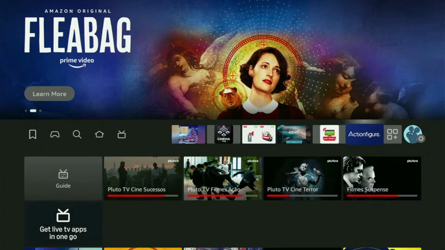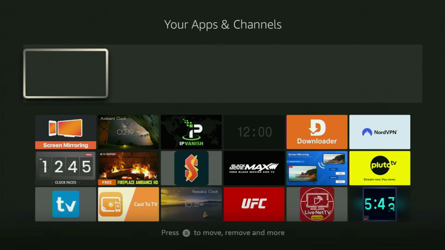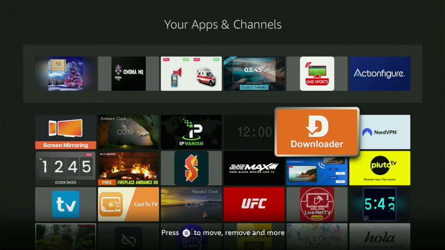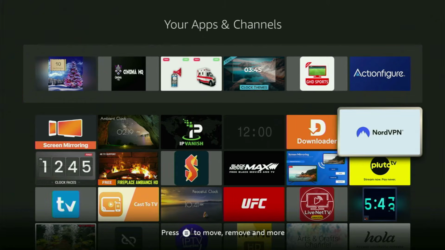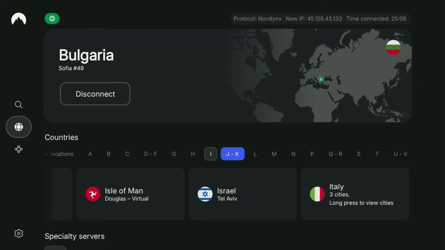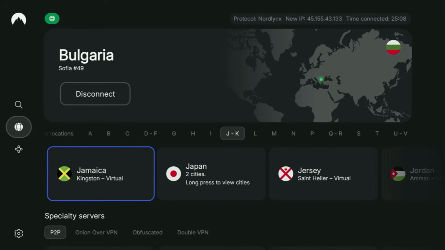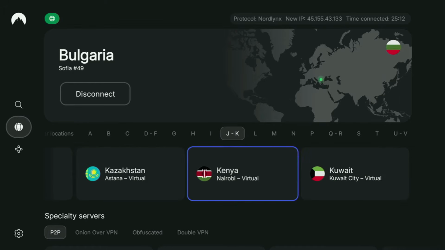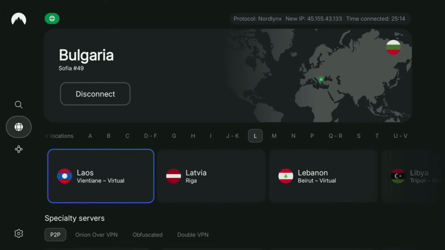So now let's go back to a list of apps in our Fire Stick, open it up together, and here's the Downloader, which we just got. But before actually using Downloader, there's one more thing, which I always recommend doing, and it's of course connecting to a VPN. Because they're super fast, they got a great app for Fire Sticks, Android TVs, phones, laptops, or pretty much any other device you may use.